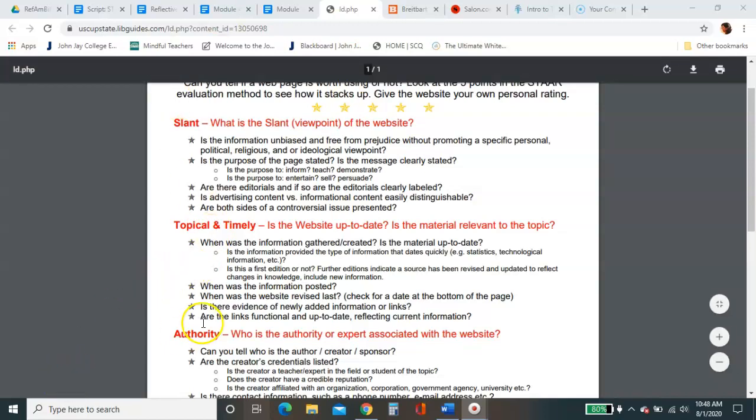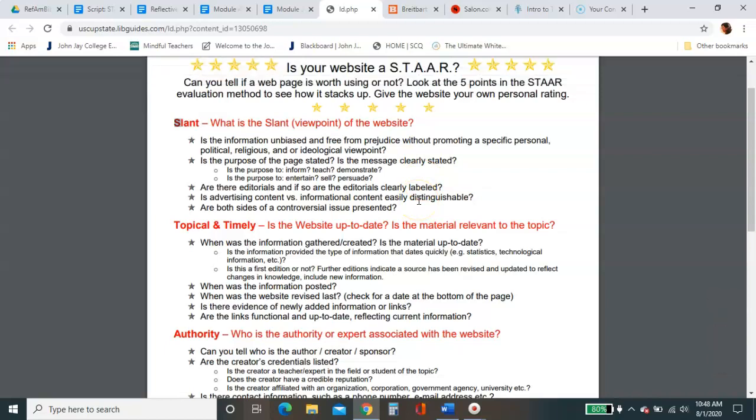The first thing to look at is what is the slant, or the point of view, or you can think about it as the bias in the website. In other words, does it lean strongly in one direction or another politically? I wanted to show you two news websites, one that's way right-leaning and one that's way left, to see if we can figure out together their political bias. You're likely familiar with these websites already.